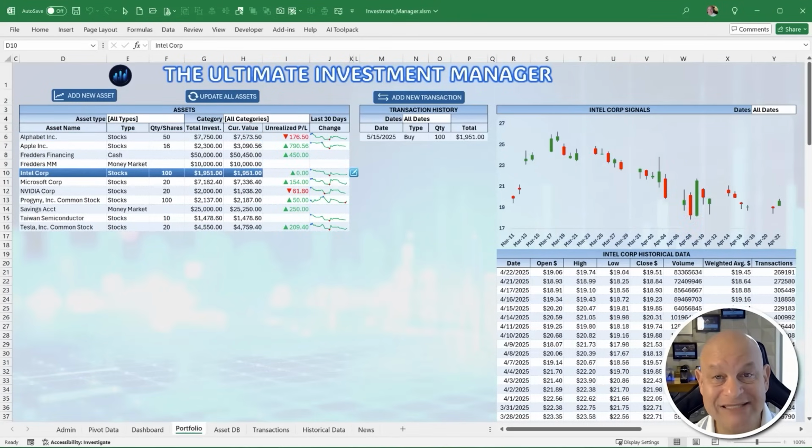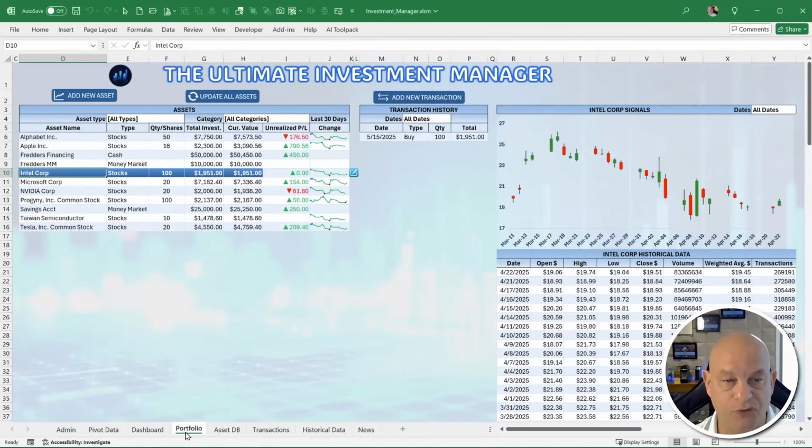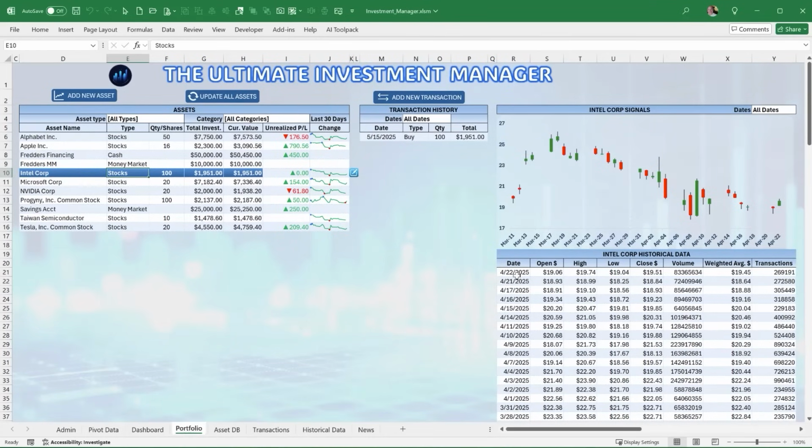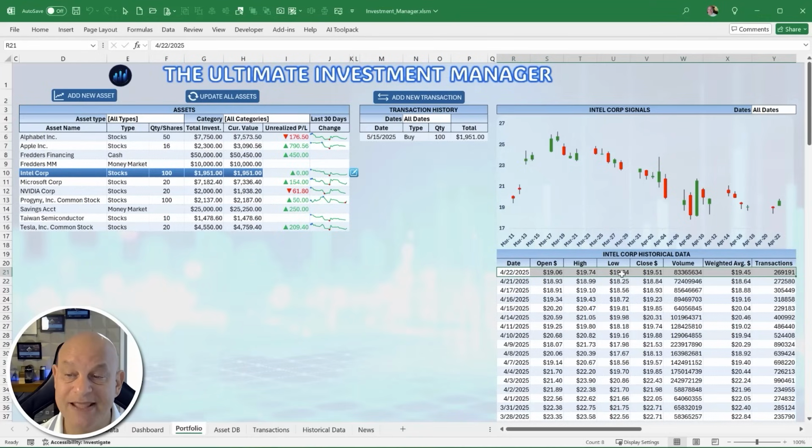Now, all of these assets do have to be stored somewhere, and that's going to be in the assets database. If we take a look here, we see all of our assets, we see the current value, and we also see the last update. That's very important because it's going to tell us the last time we updated the stocks so that everything is up to date. And if we go back to the portfolio and look at that brand new stock, Intel Corporation, we see the 22 that we have, and today is the 23rd. So we see it's up to date, up to the closing of yesterday. I want yesterday's closing price, and that came in right here.